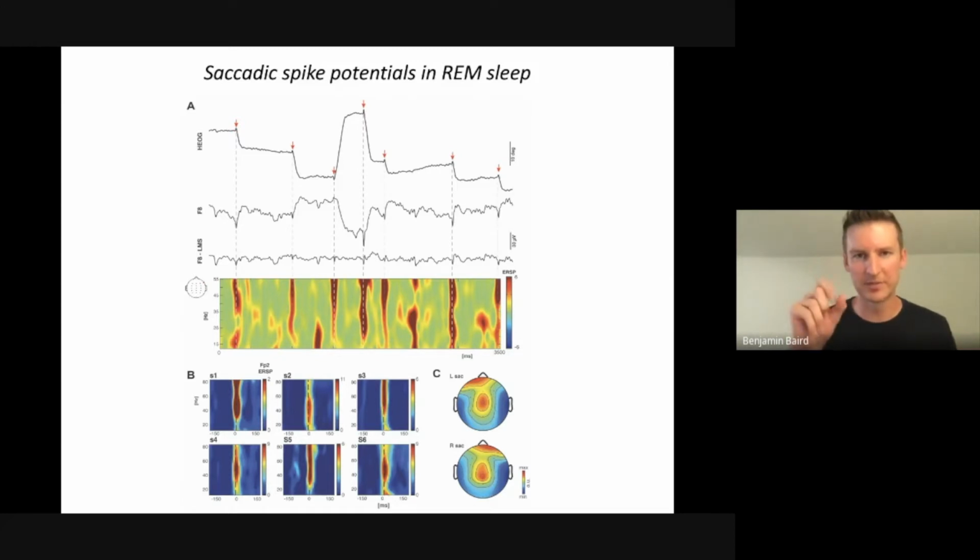But you also see those little blips just before each one. And those are called the pre-saccadic spike potentials. And that reflects the muscular component of the eye movement. And so you can see that down in the third row here is using a regression technique to get rid of those large deflections. And that's the method that was used by Voss in their data cleaning. But it doesn't actually get rid of those little blips, which are the myogenic component of the eye movements. And you can see that in the time frequency transform just below, where you have those red increases in 40 hertz power concurrent with each of those spike potentials.